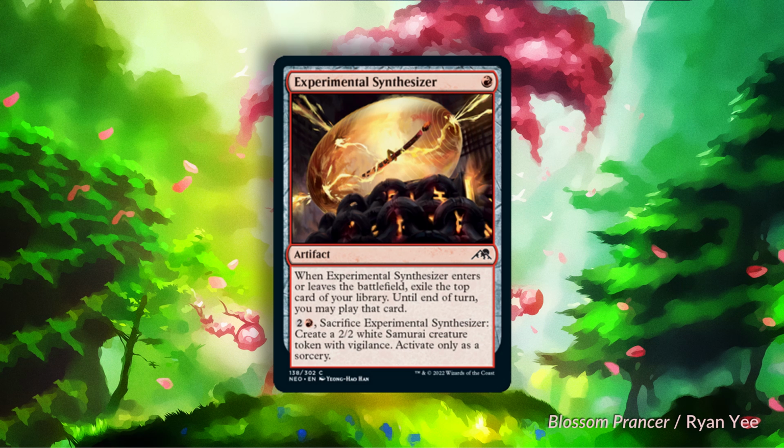When Experimental Synthesizer enters or leaves the battlefield, exile the top card of your library. Until end of turn, you may play that card. And it sacrifices itself. You can pay 2 and a red, sacrifice this thing, and you create a 2/2 white Samurai creature token with vigilance. Activate only as a sorcery. That's kind of a drag. Wouldn't it be fun to do this at instant speed? But we can't have it all.